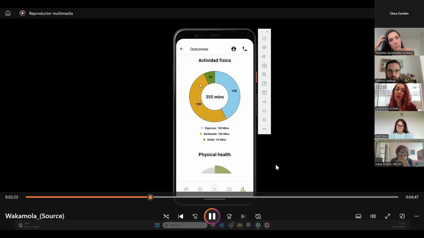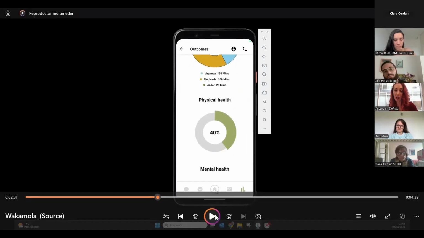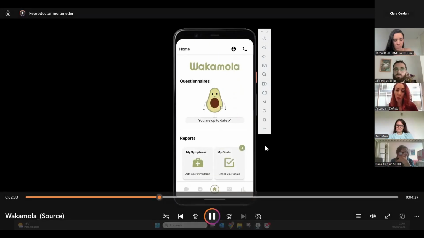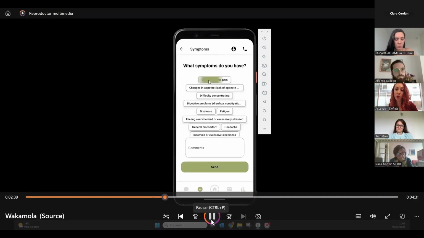And also, as we have been asking questions related to quality of life, we have divided it into mental health and physical health, and you can also check here the results that the user has provided.